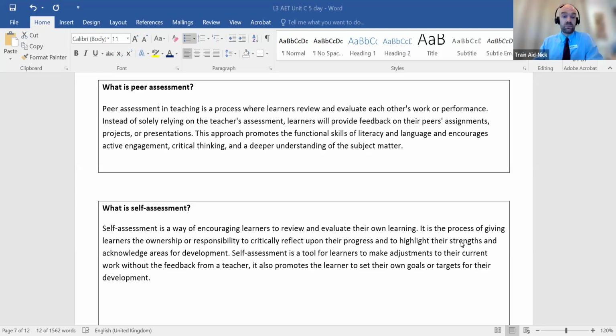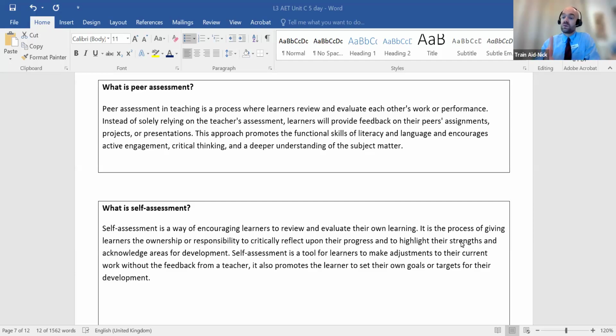So I use peer assessment or peer feedback a lot within my classes, especially when teaching the Level 3 awards in education and training, because learners can swap over their laptops, they could read their current assignments, and it's a fantastic way of ironing out any mistakes.